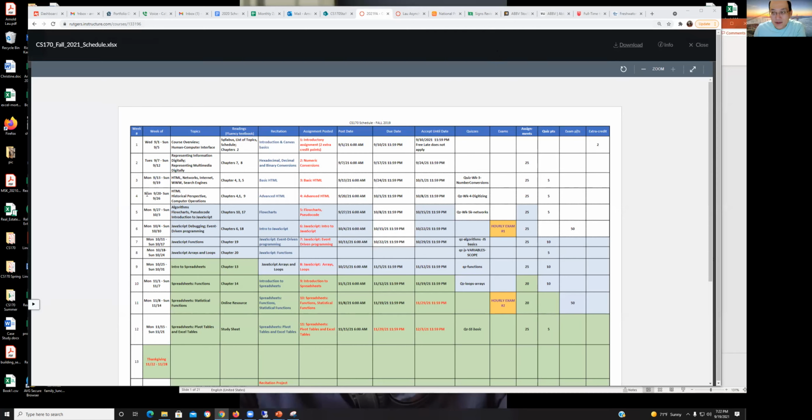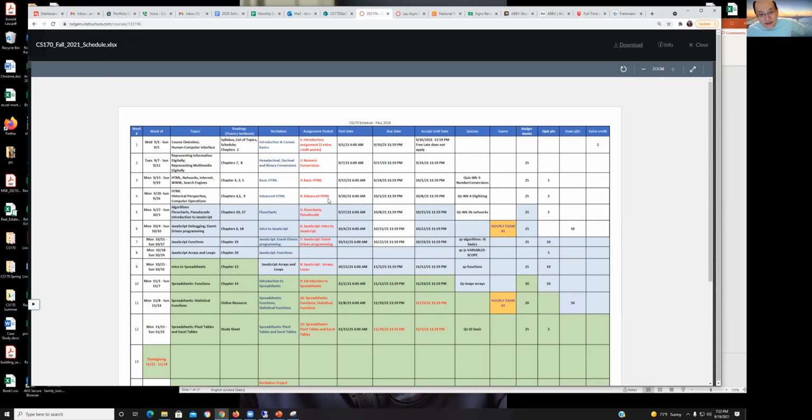I have the student schedule up in front of me here. So we have continuation of chapter 4 for HTML. And actually, chapter 1, I kind of hit on it a little bit on the first week of class, but that's part of your readings. And then we have chapter 9. Chapter 9 is sort of another one of those reading, conceptual type of thing, so we'll hit that a little bit in a separate lecture.